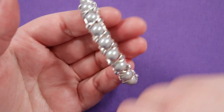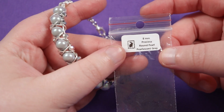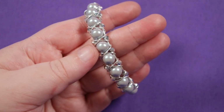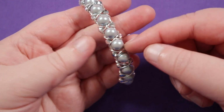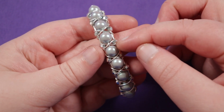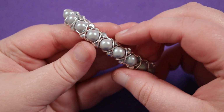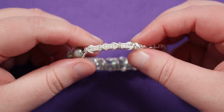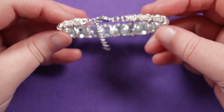So something pretty simple. I have the 8mm round pearl pearlescent grey beads as the main focus. They're running through the center, and then I used the 4mm rounds in that silver along the edges, and I used wire to first of all attach the beads, but then also to create almost these X's in between them. And then I used those beads on the sides for spacing as well. I continued it along the sides with just the wire, because I did use all of the larger beads, like I said, and just turned it into this bracelet.